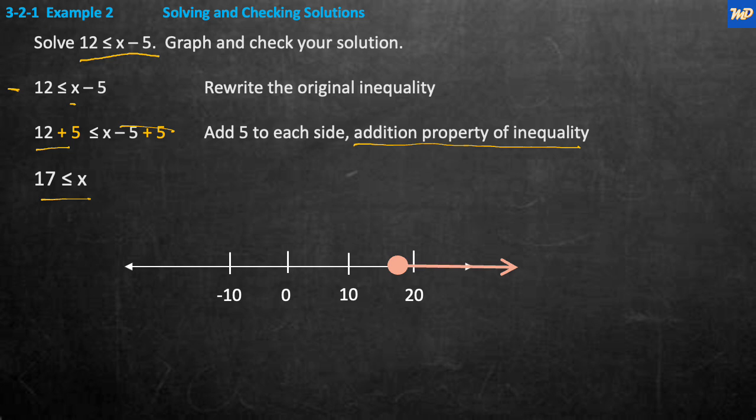as you see, I have a dot. It's a good sized dot, but it's still a dot, and it's on the 17. 17 somewhere down there, okay? It's on the 17. And 17 is included. Why? Because there's a line. It is less than or equal to. So 17 is part of the solution.